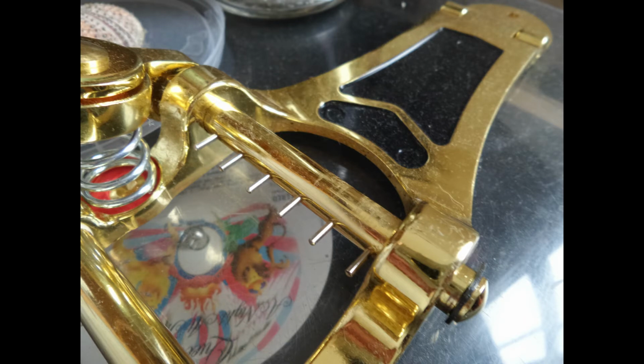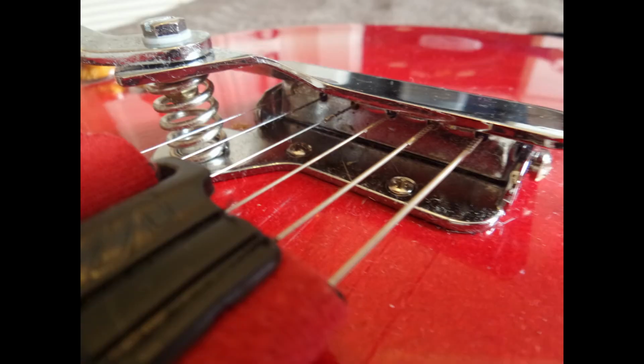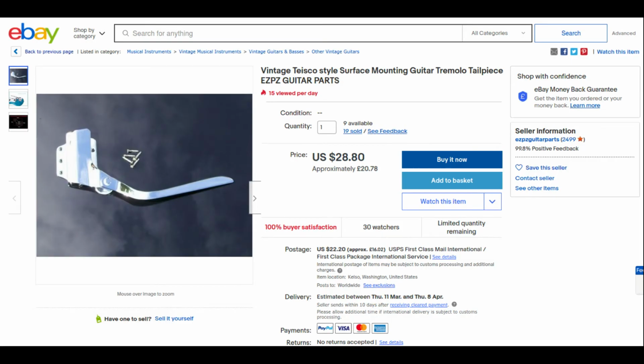Anyway, I think that just about wraps things up here. So I would recommend, if you're thinking about installing a Bigsby on any guitar, don't. Go and buy Teisco or Teisco copy trem systems off eBay for chump change and use those. Bear in mind, you might have to employ the plier technique to get the thing to be absolutely smooth, but it was so easy. I mean, just bending it by eye until they were absolutely true, so that actually you can get it running freely when it's not mounted, and then you're fine.